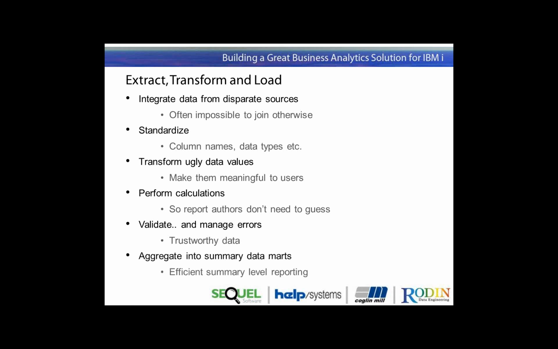And many of the reports that you're going to produce are going to be at some sort of summary level. They're going to be at division level, or company level, or year and month level. So if I need to process 100 million transaction rows every time I run this summary report, it's not going to perform very well. So the likelihood is that we're going to create some summary tables that are already aggregated up to the level that is ideal for this report or this set of reports.